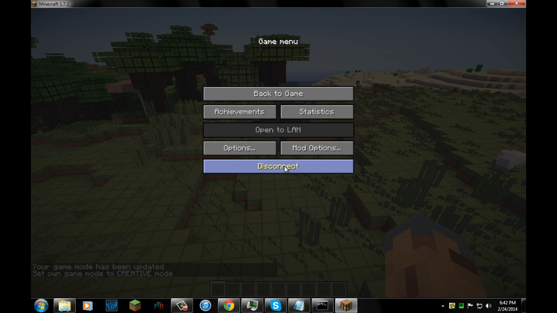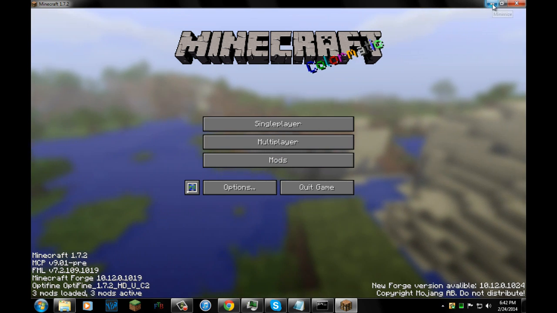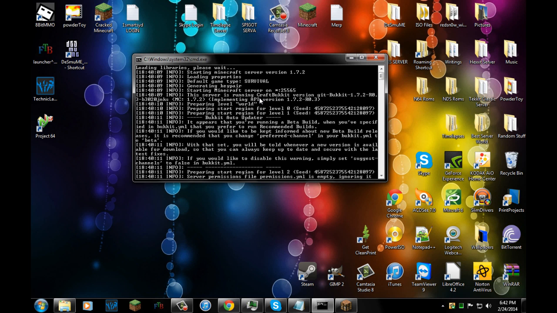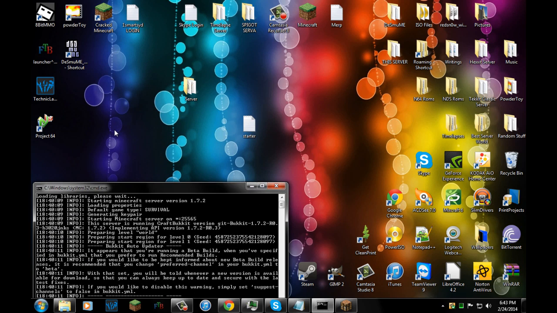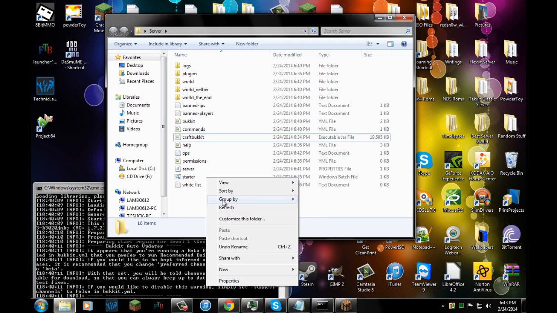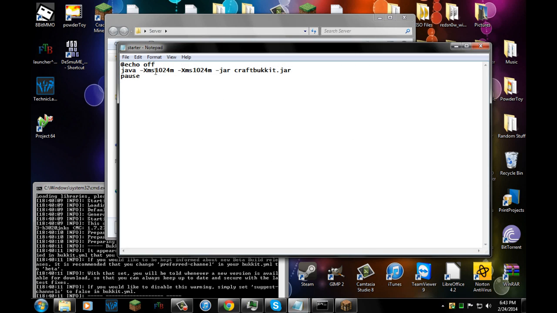So now that I've shown you how to make it, and hopefully there's no problems. I know one way to fix a problem, like if it comes up with an error, like it can't load the server because it doesn't have Java or something, that means you need to install Java. And if that doesn't work, then usually it could be because the starter you made was typed wrong, because when you type Java, it's looking for the program Java to run the CraftBukkit jar in the files here. This is a jar file that's run by Java, so if it's not typed correctly in the starter, like Java R or something. Watch this.